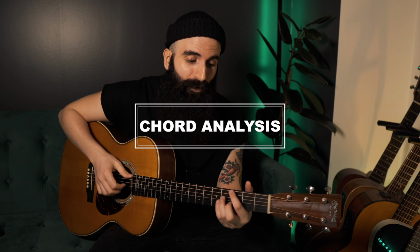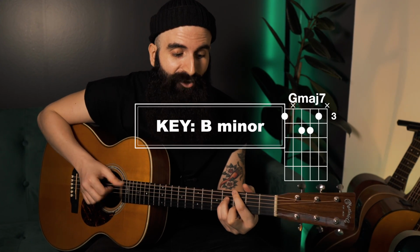Now, as promised, let's have a look at the chord analysis. We start with a G major 7, as we said, and you might think that we are in the key of G major, but we are not. The key is actually B minor, and G major 7 is the flat 6 major 7, a typical chord that you find all the time in this style.